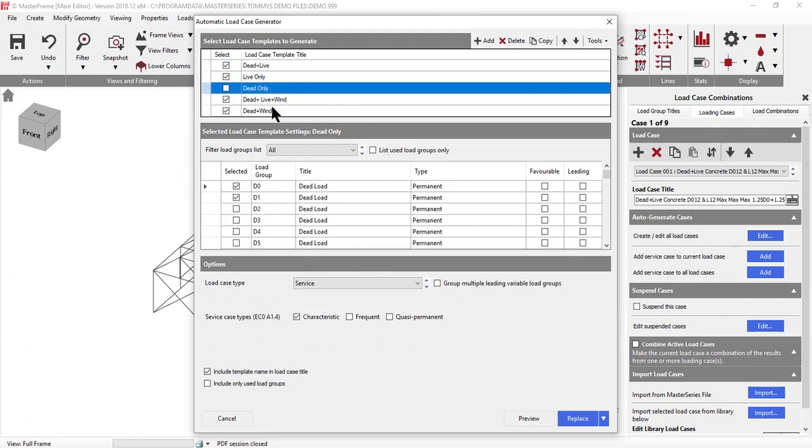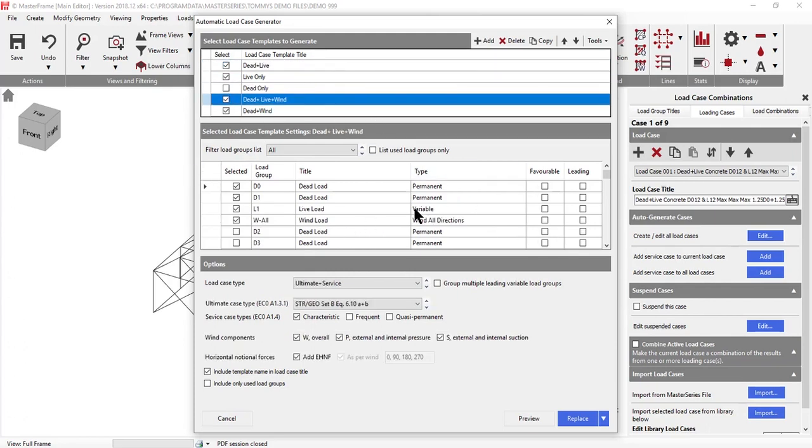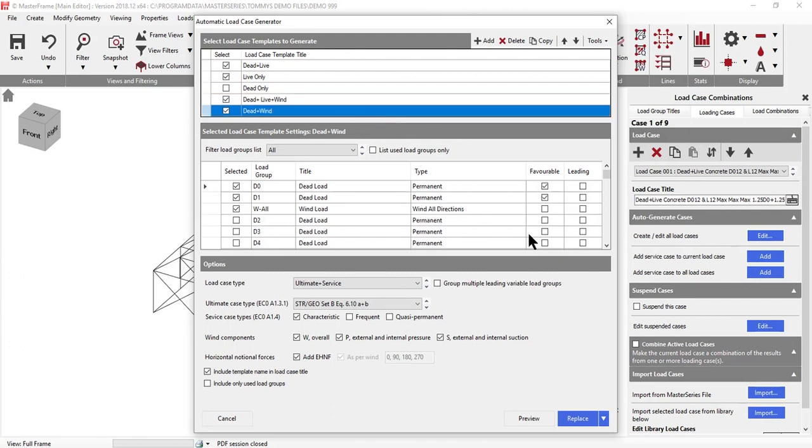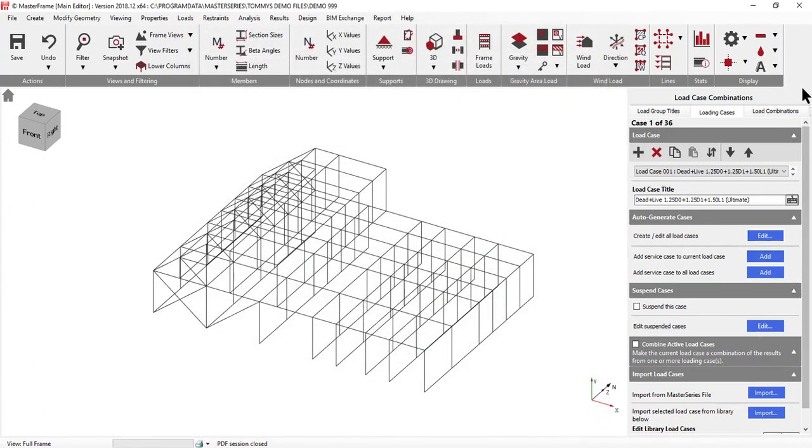I don't use it, and the dead plus live plus wind, I'm going to say which are these 2 are both leading, so I'll get 2 permutations, and then the wind, that's favorable, and there only is the live, or sorry, the wind is the variable. So, and I just say replace all, and I'm back to where I was. So that is how flexible and easy it is to handle your loading cases in MasterFrame.